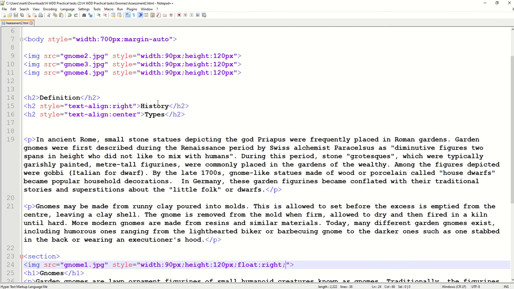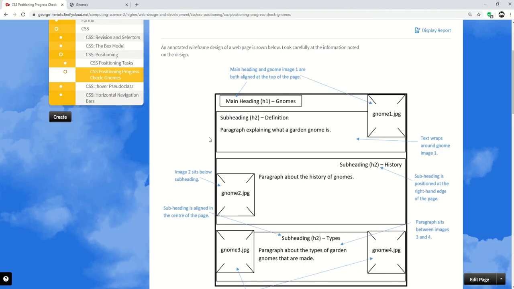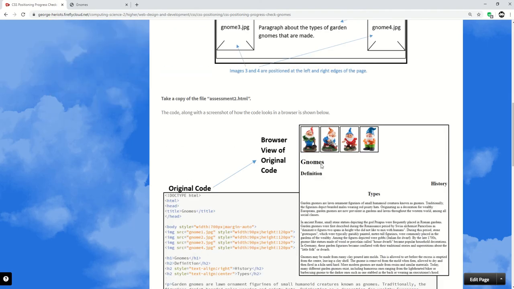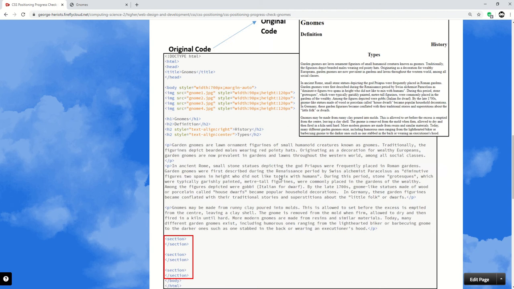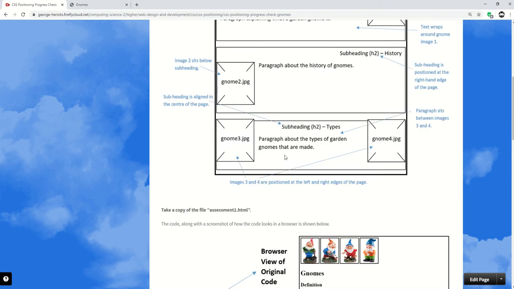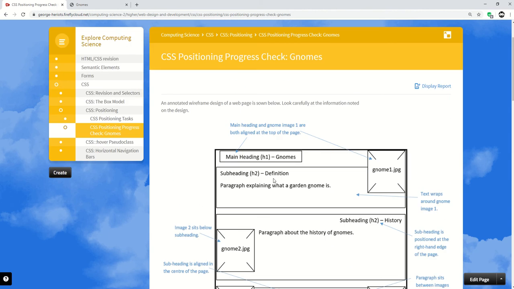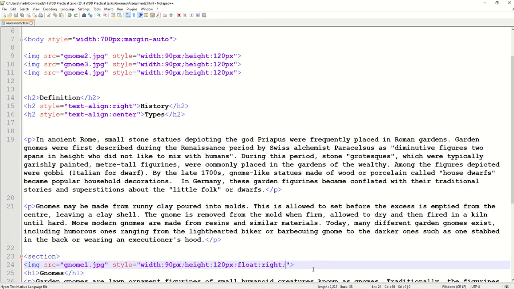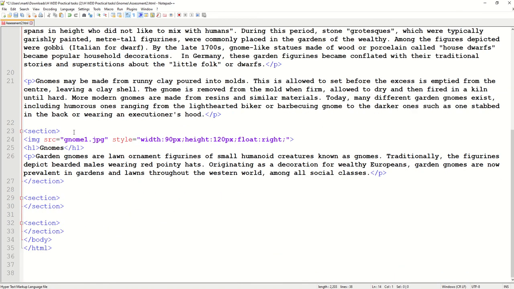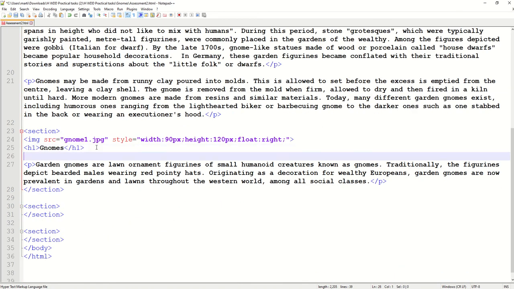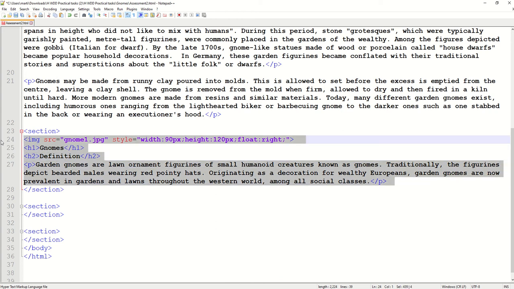History. I'm getting confused now. I should probably look at this. Oh, definition. I missed that subheading. That's right, I see. That needs to be in the first section as well, under gnomes. I get it. Okay. Let's do a bit of indentation there.